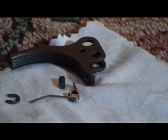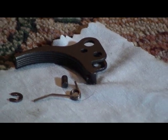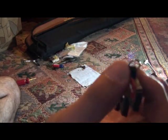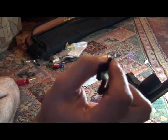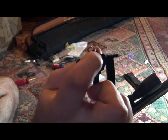Now what you want to do is try to find a keychain or something, basically, which every keychain has, these little rings here, which I stole from another guy's video on YouTube. Thank you very much, by the way. I forget your name, but anyway. You're going to use these rings.